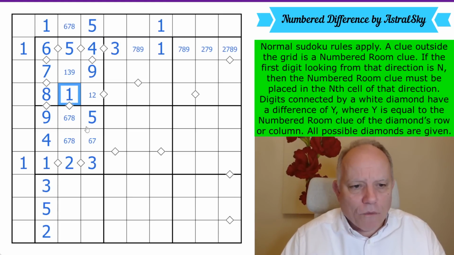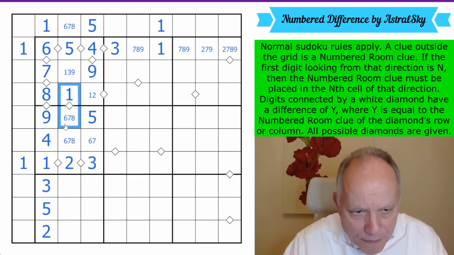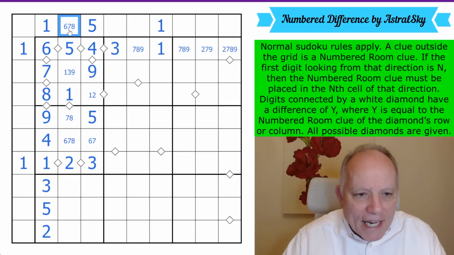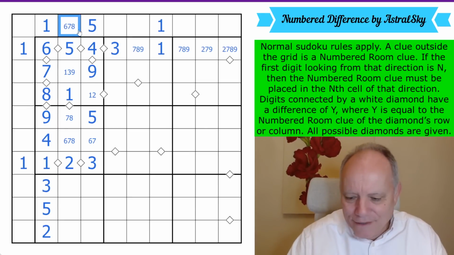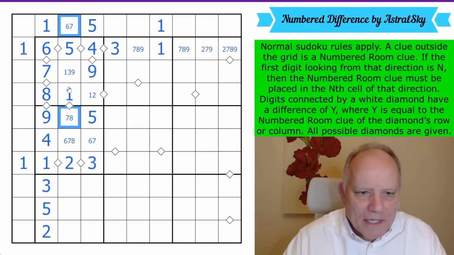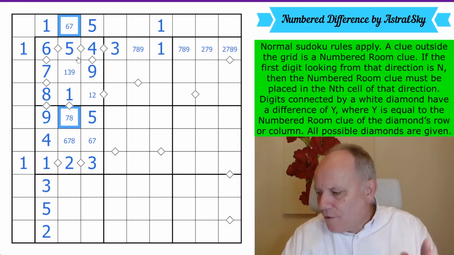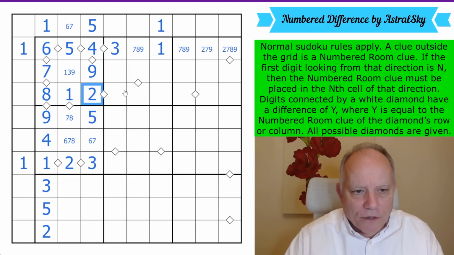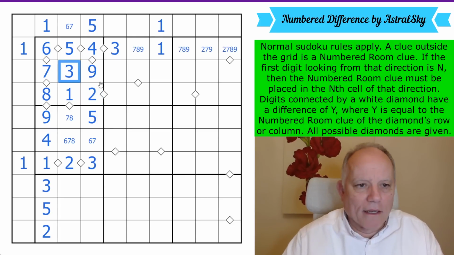This is a definite 1. This is now not a 6, because the difference between those is 6, 7, or 8. And this is not an 8, because it's the difference between those two. Normally in a puzzle, I would now say one of these is 7, but that doesn't matter here, because they're not both in the grid. So anyway, we can finish off box 1 by Sudoku. That's a 2, and that's a 3.